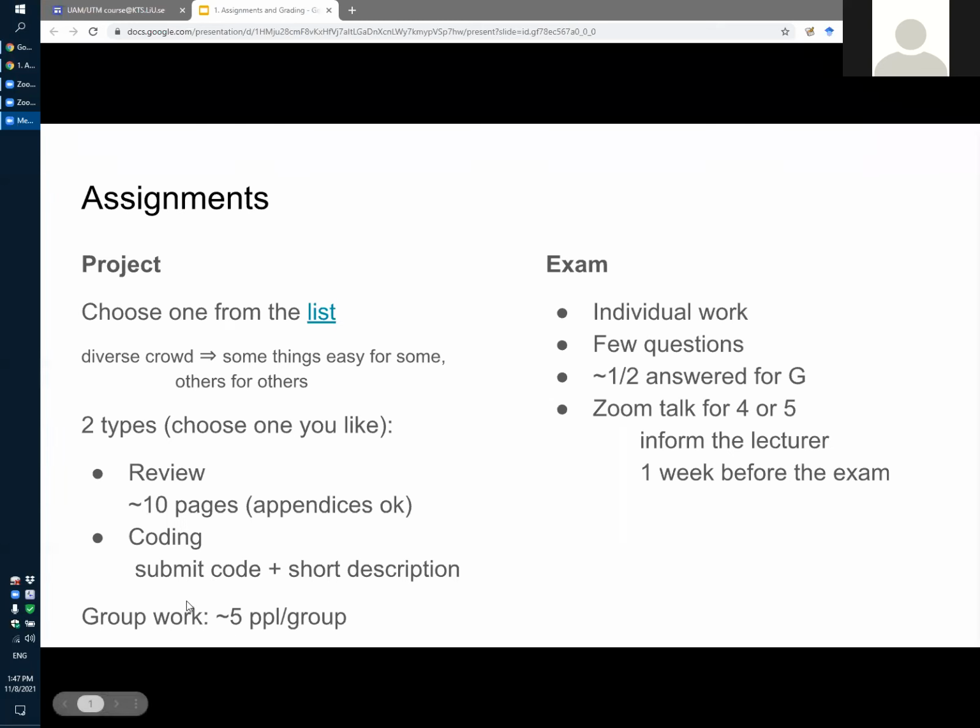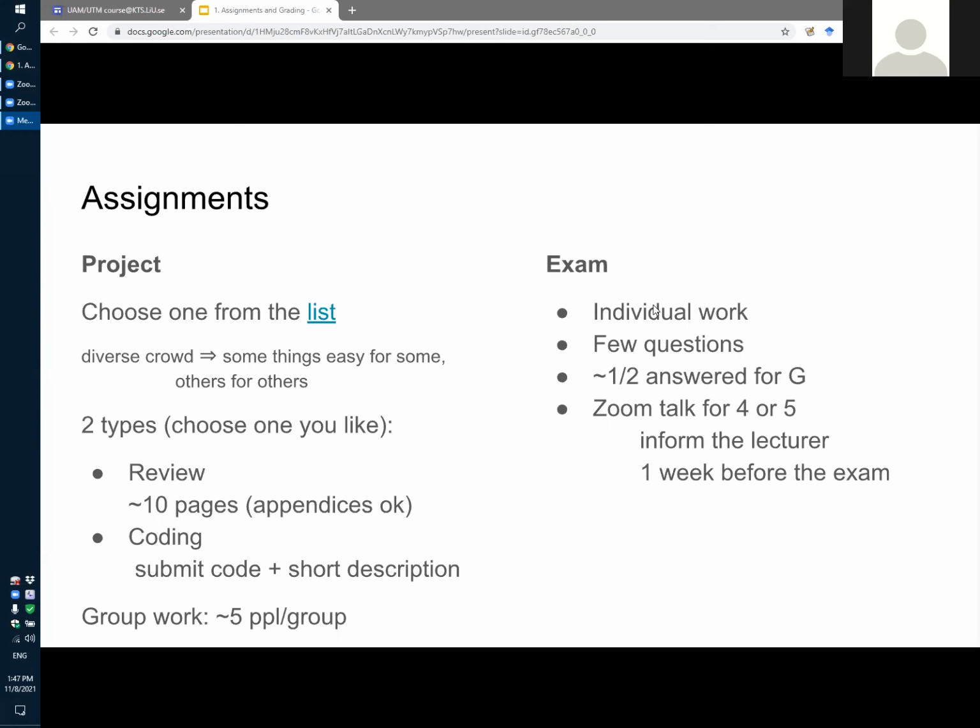Now, projects are group work, you split yourselves into groups. I would say about 5 people. I don't want to put any lower and upper bounds on how many people there should be in the group, but probably you can do it with 3 people. 2 is kind of your problem, you would have too much work. I probably wouldn't want to allow too many people in the group, but again, let's see how it goes.